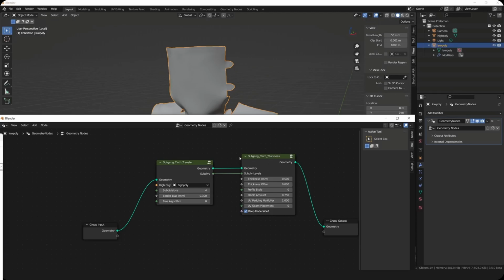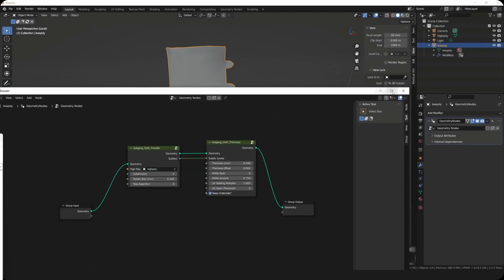For the Algang cloth thickness node, we always want to match the same level of subdivs that we have added to the Algang cloth transfer, because that is what will allow us to cleanly reconstruct this mesh afterward, either within ZBrush or within Blender, to do an unsubdivide with a multires node.